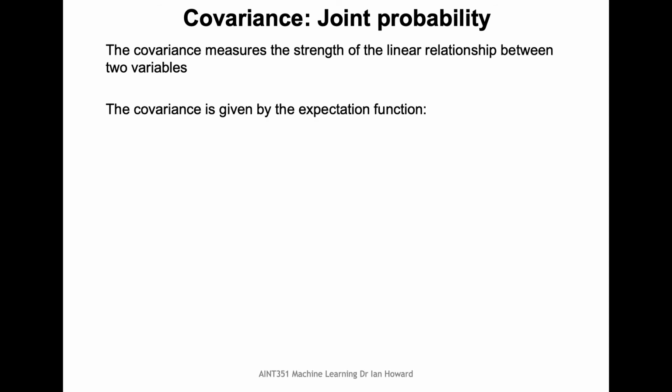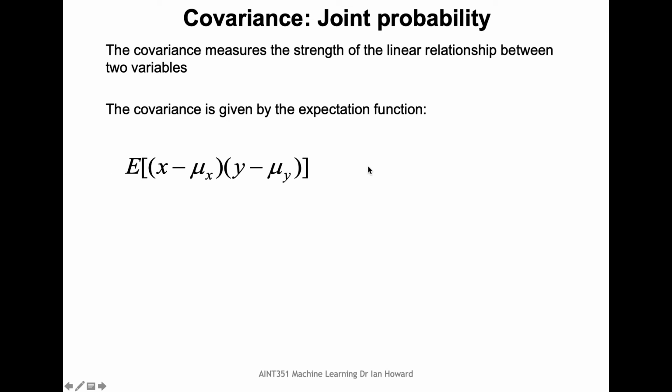We can also calculate something called the covariance, and this is basically something that you need to calculate when you've got more than one dimension in your function or in your data set. And obviously variance is just basically x take away its mean squared, and then you calculate the expectation of that. Covariance is slightly different. If this is two-dimensional and we've got x as one dimension and y as the second, it will be x take away its mean multiplied by y take away its mean, and then we calculate the expected value of that.